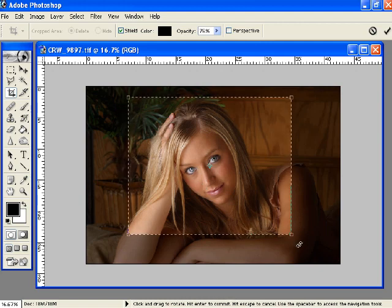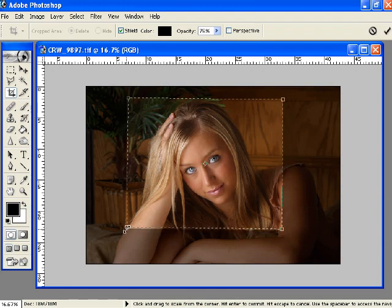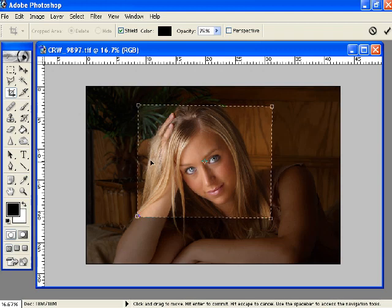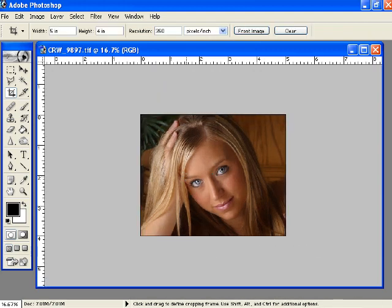And if we want to, we can even tilt it just by moving the mouse to the corner and dragging. And I'm going to tilt it just a little to go with the line and the paneling behind her to level things out. And she really has a great face and striking eyes, so we're going to move in really tight. That way her shoulder and sleeve doesn't distract. She's got a great face for a close-up. And using the arrow keys now, you can nudge it to the right, left, up, and down to get it exactly where you want it. Hit enter, and you have the crop.